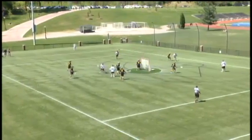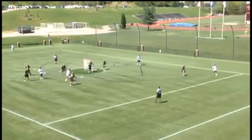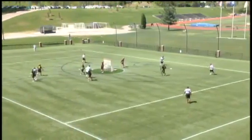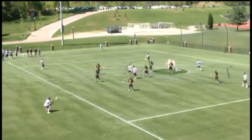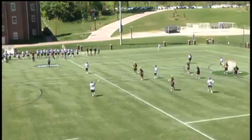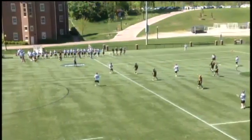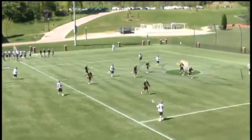As Guernsey behind the net, pressured, has it knocked free, goes after it. Mayberry comes in on a good man ball drill. As Guernsey sends it behind the net for Reed Mayberry, as the two now trade places. Mayberry up the near side for Connor Dubois. Dubois, Carter, and Mike Hayden out for the Maroons as Carter has it on the left side. Carter moves to the top, now gives it up for Mike Hayden.